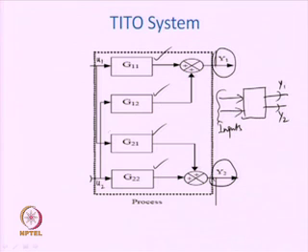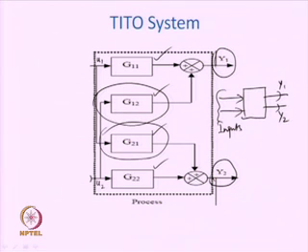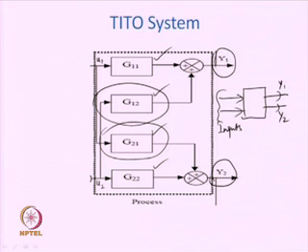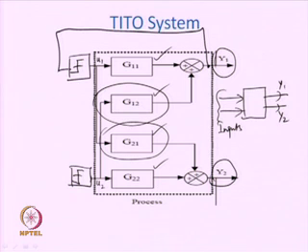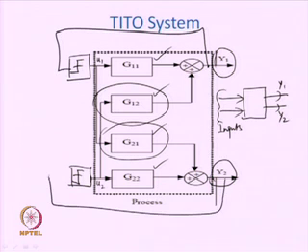Now, these loop interactions are shown by the transfer functions G12 and G21. Had there been no G12 and G21, one could definitely employ 2 relays for decentralized relay control. 2 relays could have been easily employed here in this fashion. So, let me add the 2 relays here, and I can take the feedbacks from the outputs and get a simple relay control system for the TITO system.